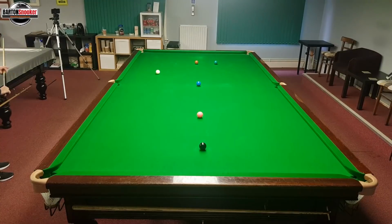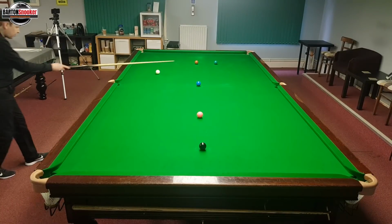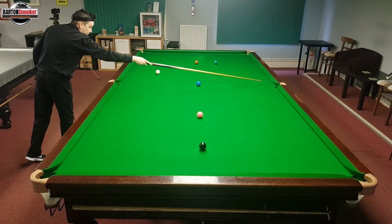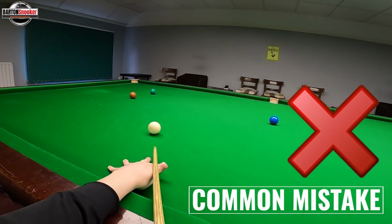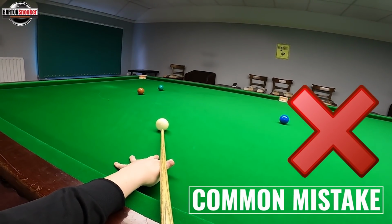So let's have a look at the potential problems here. If I try to screw this shot, again, I'm going to lose the white down here because there's quite a big angle. Let's play that and try it. So I'm trying to hold the white while hitting nice and low.